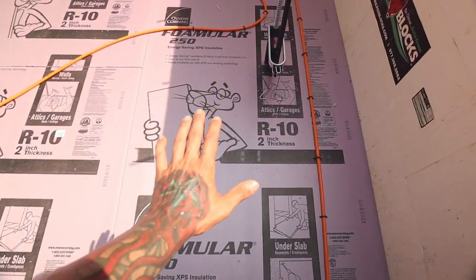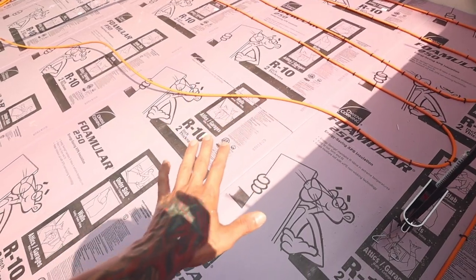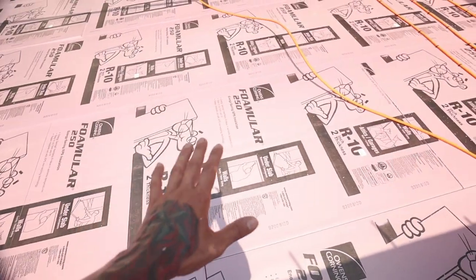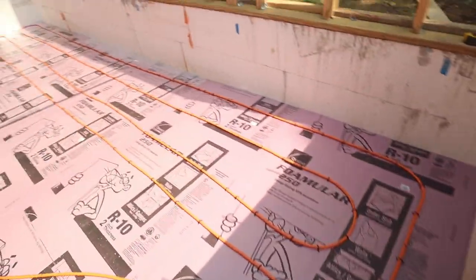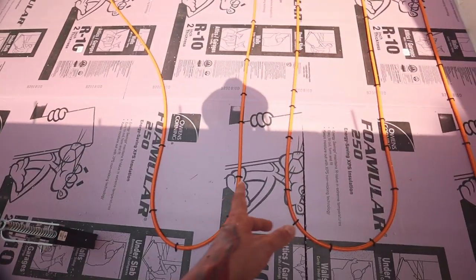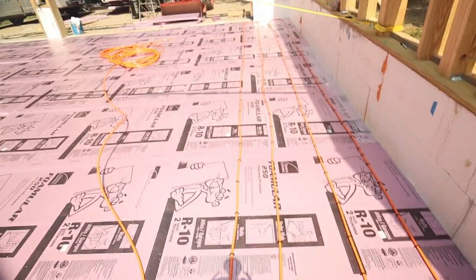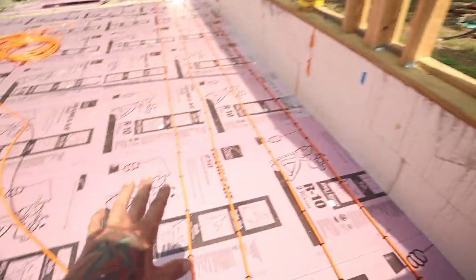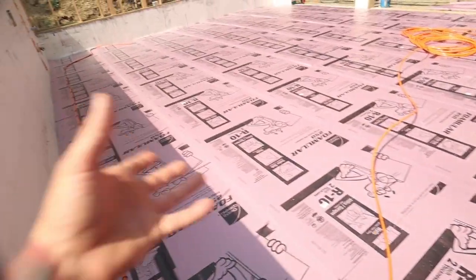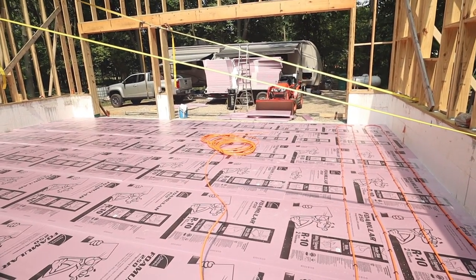As long as I go down on it, working under a car or anything like that, and I can touch this and this slab is a good 60 degrees or so, I'll be more than happy. So I've seen people do runs where they're less than a foot apart, and to me, inside of a house, sure, but for out here with this much insulation plus the under slab and that concrete holding in all that thermal mass, I think we'll be more than okay.